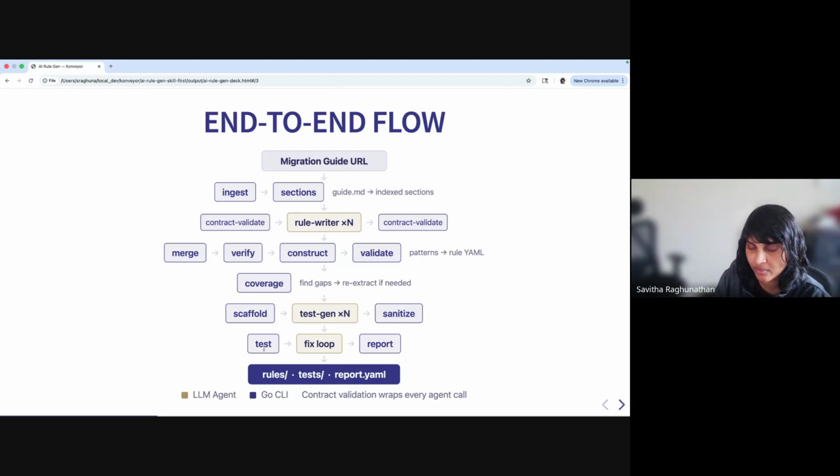So run local just runs all the tests super fast for me, and then flags what test has failed, what has been passed, and then it goes through another validator loop to fix the test data for us. It will never fix the rules because I don't want it to fix the rules to pass the test. So whatever rules it has generated, it tries to fix the test data. If it goes through one iteration and it's not able to fix, it's just going to report saying like, hey, this rule failed. So it's on the human to verify all the rules that it has generated, if they're valid or not, but it spits out all the report and stuff.